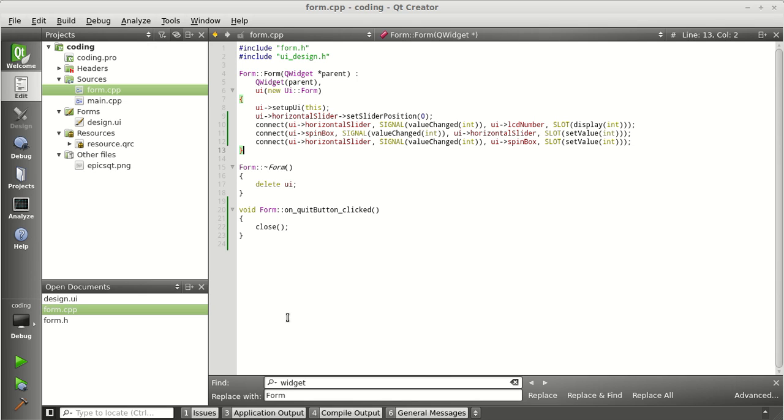Welcome back everyone. Now we'll see how to assign functionality to the widgets which we created in Qt Designer using signal and slot in the UI. So if you want to understand how we did the coding part, I would recommend you go back and view the previous video which is on the coding and then view this one. So let's get into it.